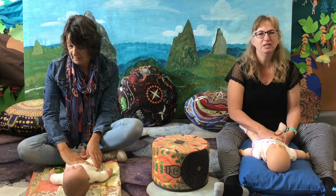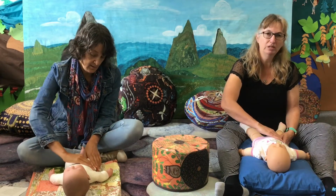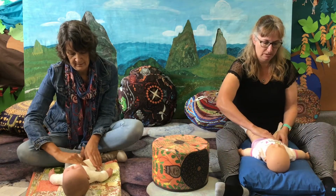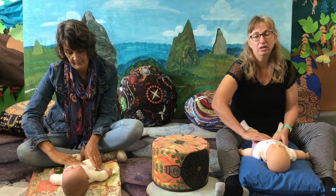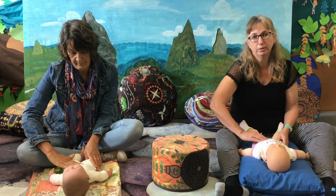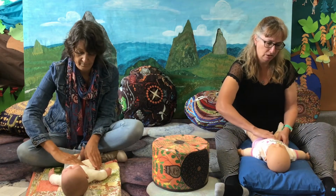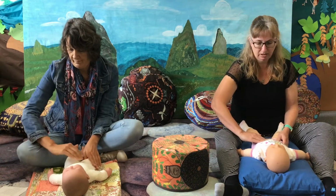So the next one then that we're going to do is walking our fingers across the tummy, and we're going to start on the left hand side, which is our left hand side, and we're working across and just gentle prodding over there, and that way you might be able to feel if there's a little bit of blockage there in the tummy, and that will help to work it over. And that's so you can go back and do that again. Right over to the other side.